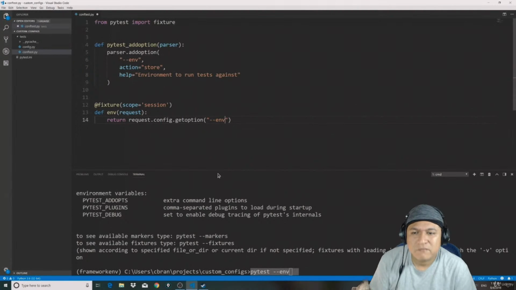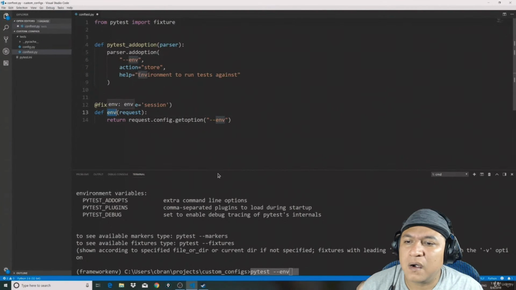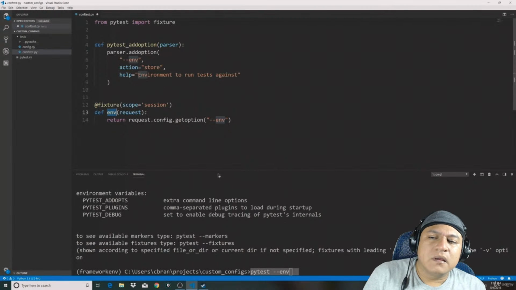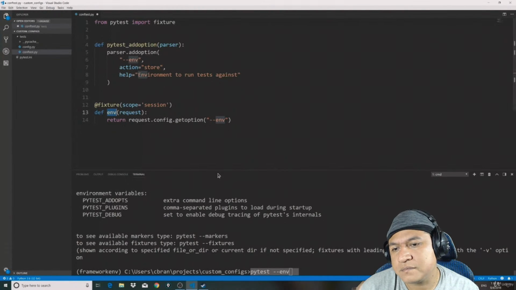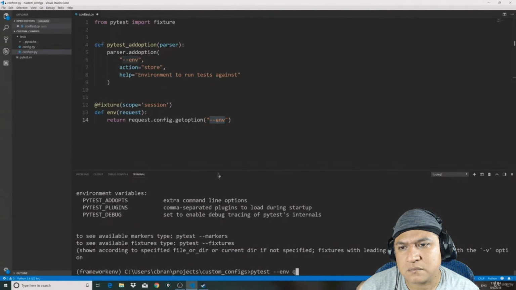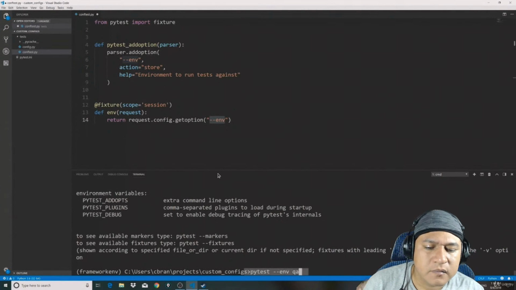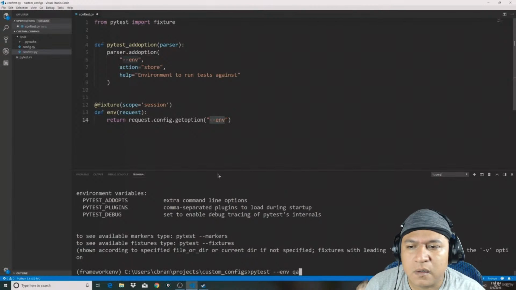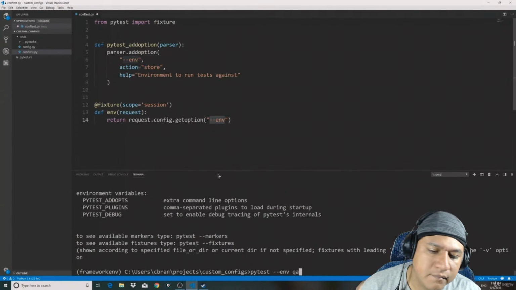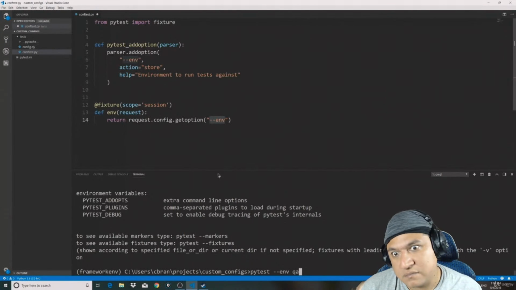So what am I really doing here? I'm writing a fixture that says, hey, anytime someone uses the fixture env, meaning, hey, go get me the environment for this test run, it's going to say, okay, I'm going to return to you something that was in the request, right? Meaning down here when we hit enter. And which one am I getting? I'm getting the --env. So whatever was down here, which I would have to do something like this. You can write it like this, or like this, or like this. It doesn't matter. It's all up to you. Personally, if I'm in a hurry, I just write it like this. So Pytest --env QA. It's going to store that in here, and this is how I get at it. If you don't want to remember all this, I know this sounds confusing, just copy and paste it or take your notes down and look.